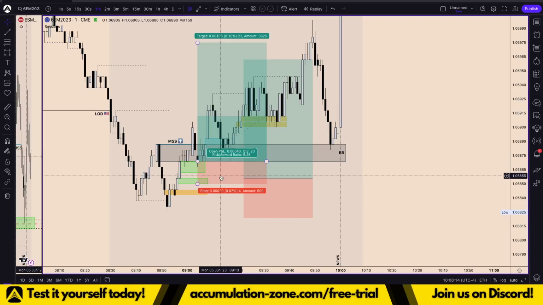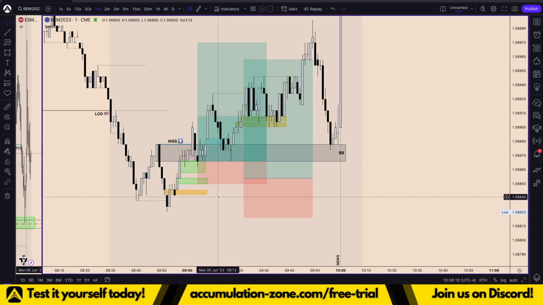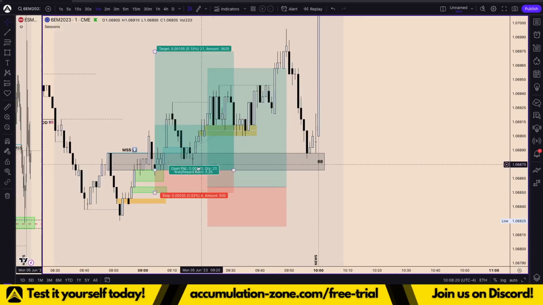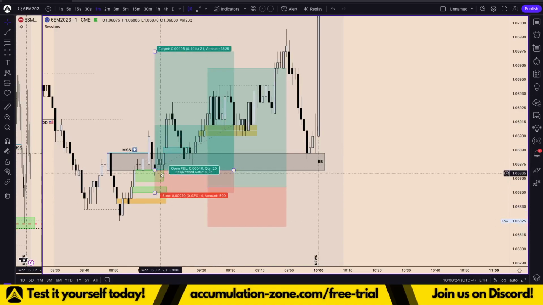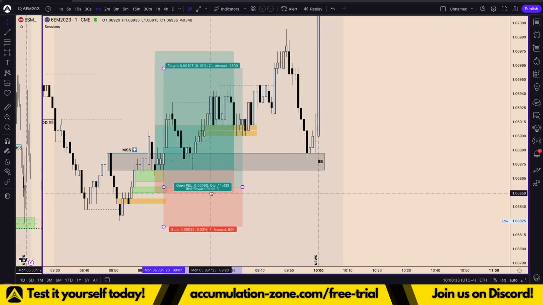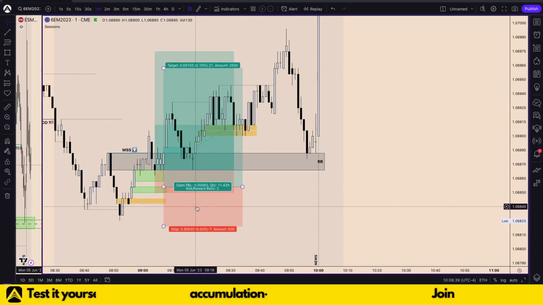So if you usually risk 0.5% on your Apex account or whatever account you're using, paper trading account, you can simply split up the risk. If you have 2 orders, if the first one is being filled, you use 0.25 on that one, and if it's being stopped out, you're getting filled with your second order also with 0.25 risk, hitting this 3-to-1 risk to reward target, and you're still up 2R for the day.